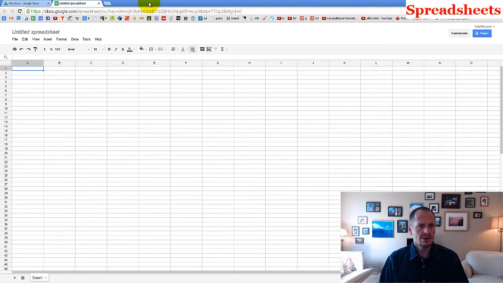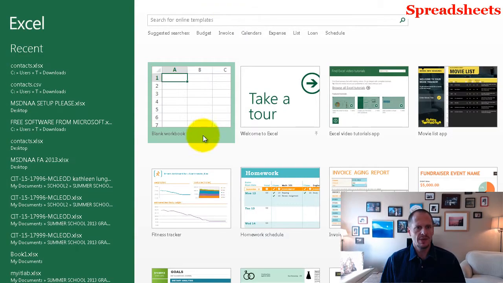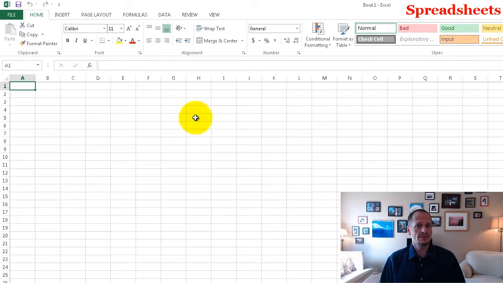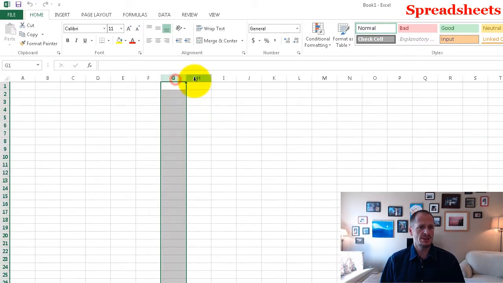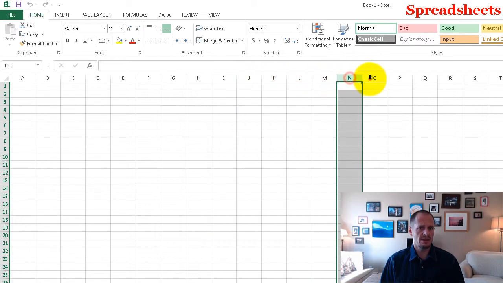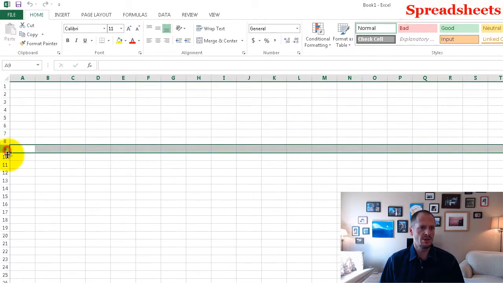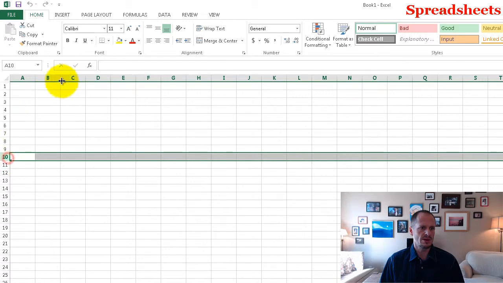All right, so let's start looking at how we use spreadsheets. We could do any spreadsheet, but I'm just going to start off, I guess we'll stick with Excel. We'll go to Excel. I'm going to create a blank workbook. And the first thing to know is that spreadsheets are created by having columns. So here we have columns, just like you have in the front of a building. Columns right here, right? And these are rows, just like you would have in the Hollywood Bowl or a concert stadium. These are rows.